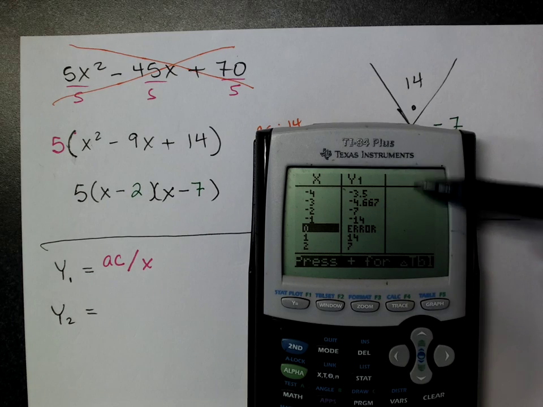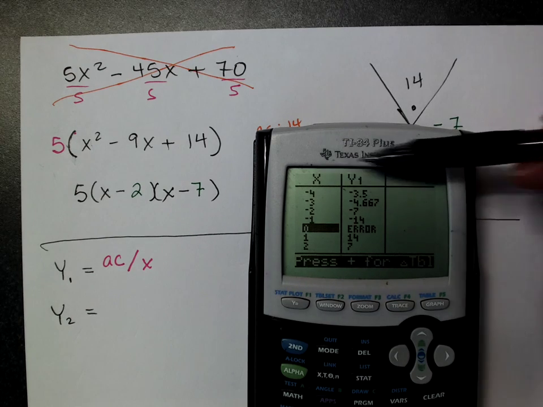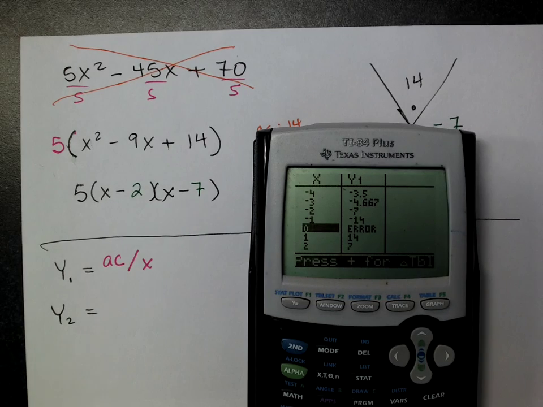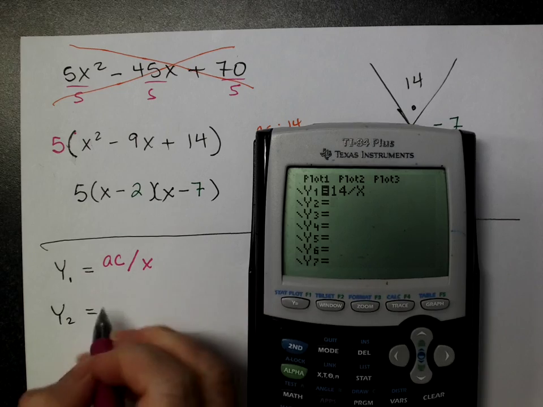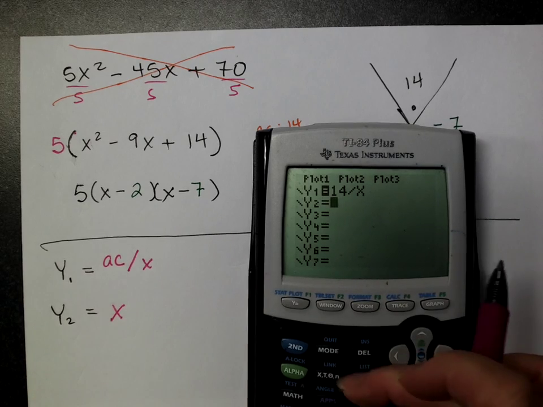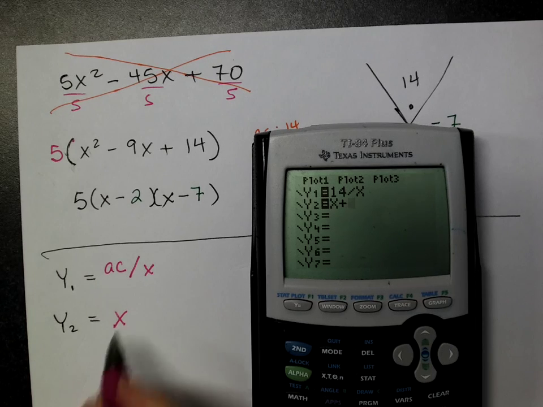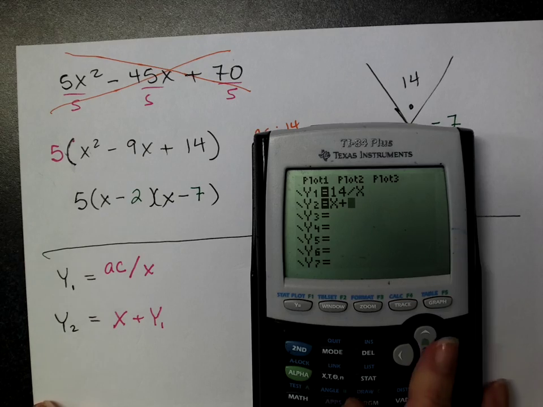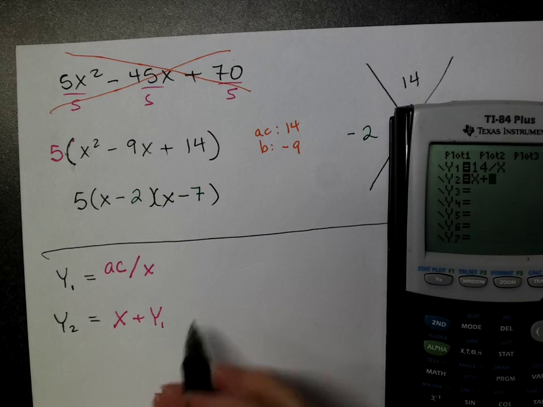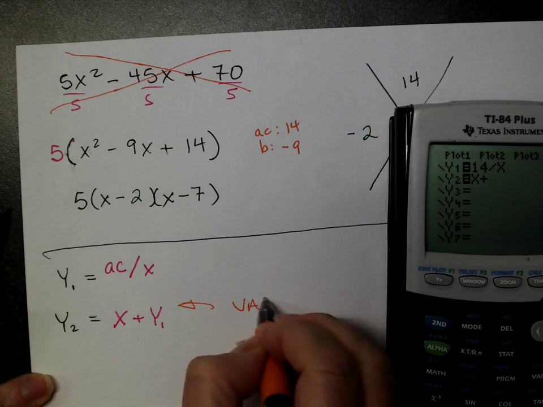So how do I tell the calculator to do the addition? Well, this column is y2, so I have to say, in y2, I want you to add x plus y1. So for y2, I'm going to go back to y equals, and I'll choose y2. I'm going to put in x, which is just my variable button here, plus, and now I need to put in y1 because I want to add column y1 to it. How do I find y1? Y1 is in what's called the vars button, the variables button.